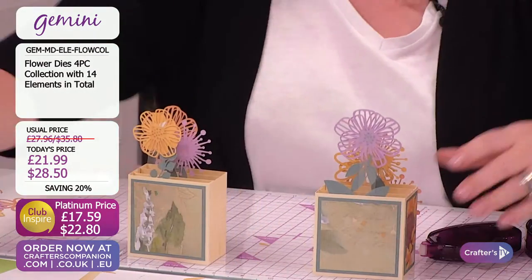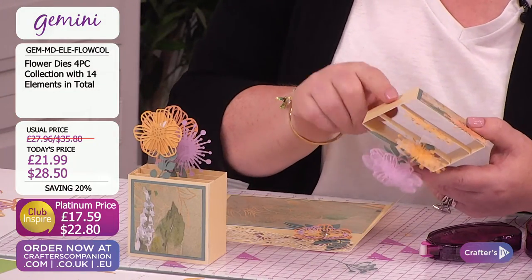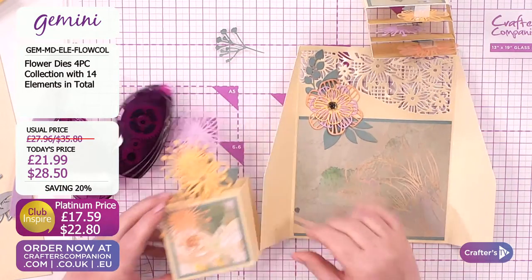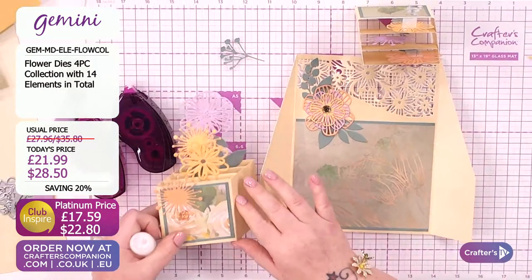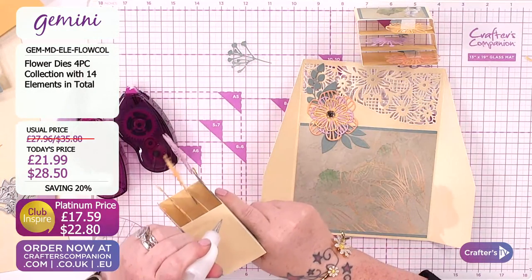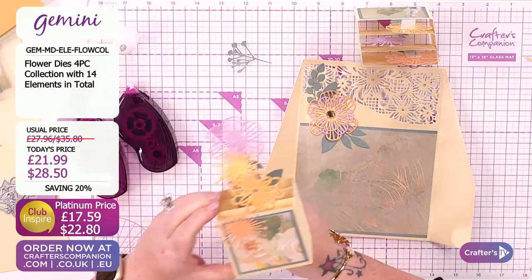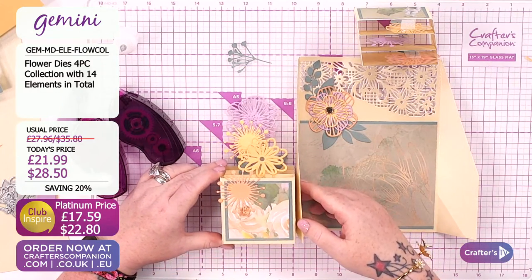Okay. For now, I'm going to bring this in, and this one where I haven't got that side matted and layered, we're going to put some glue on, and we're going to hold it here to do it. So I'm going to be using my tacky glue. Oh, where's my? There we go. Just going to glue this side, and I find this easiest to attach laid down. So this is going to stay here, and I'm going to butt this up to there.